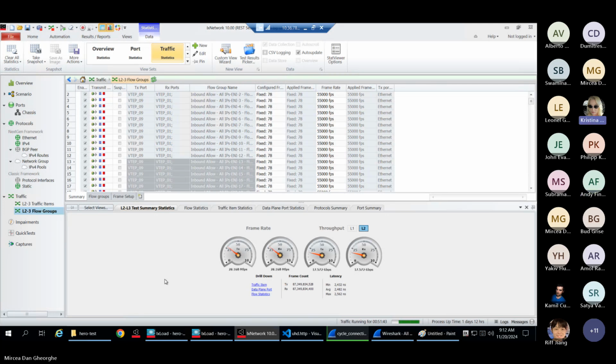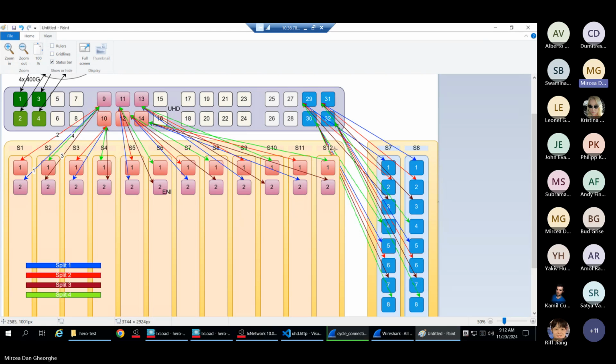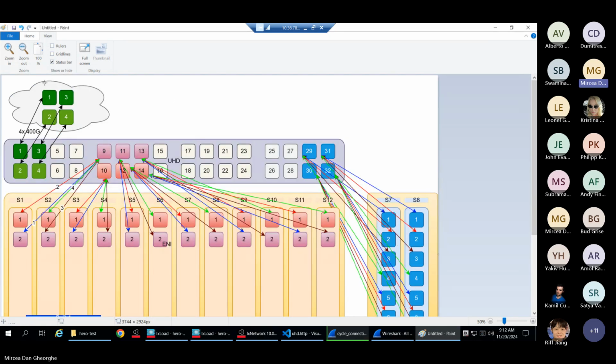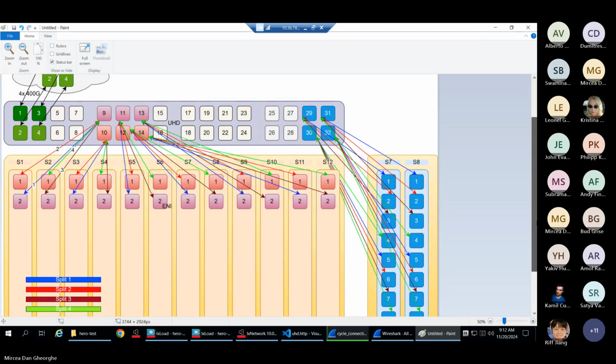Does anyone have any questions on the call? Maybe I missed it, or maybe you're not at liberty to say what hardware is behind this. I can talk about the test hardware. I'm not going to talk about the cloudy thing here. It's just test ports. We send 4 ports of 400 gig that aggregate all this traffic and send it to the device that you want to test.